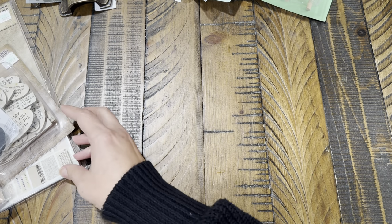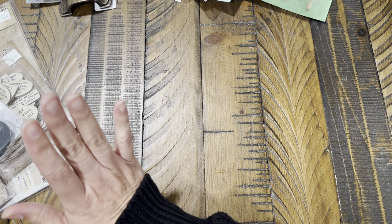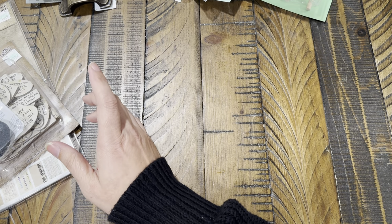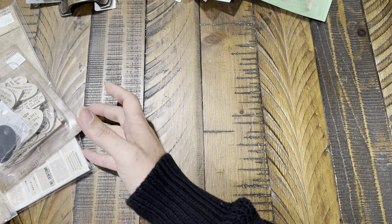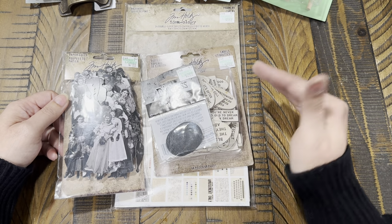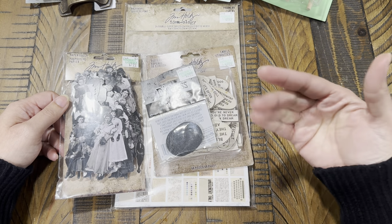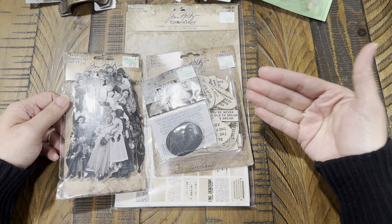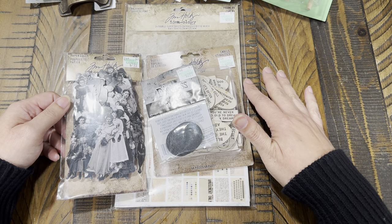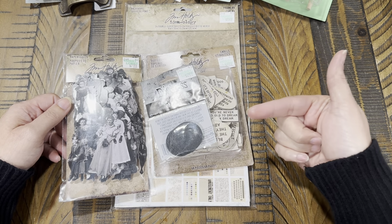Next, I wanted to talk about Hobby Lobby's new Tim Holtz stash that they're carrying now. Before, they didn't have a lot of his newer stuff. And so I'm thinking that once they did the clearance and kind of cleared out all of his old stuff, my Hobby Lobby really did restock and put in a lot of his new stuff that I hadn't seen at Hobby Lobby before. I would always have to look for his newer stuff at Joann's, and sometimes not even that.